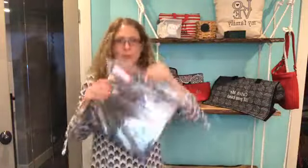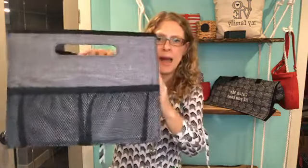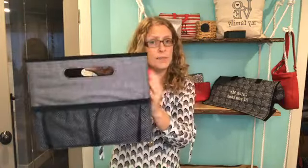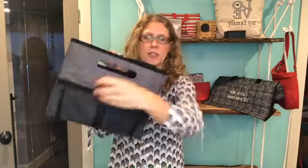Okay, so reaching in, what else do we got? We got the fold and file. I just reorganized my husband's office with the fold and files. He needed to get all his paperwork in order. So this has, and look at this, a more masculine color. It's our charcoal cross stitch, our number one selling print, because it's so versatile. And then you've got these 2 pockets there, so it's great for on top of the desk to keep yourself organized.